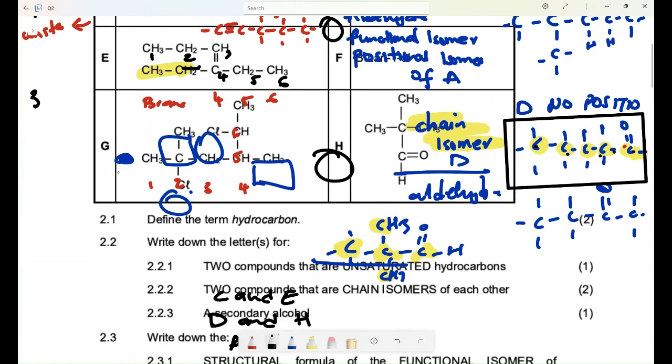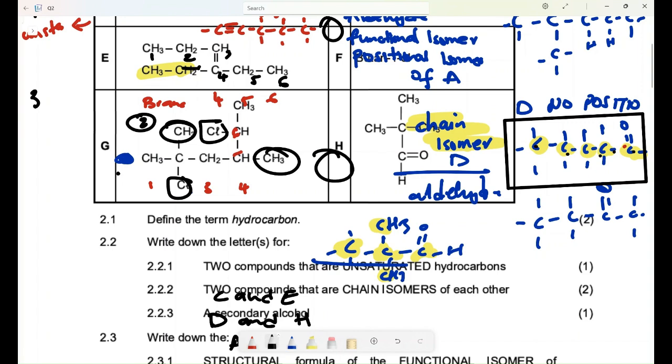So this is going to be, where are our branches? Oh, okay, this thing, I think it has shifted. This was our branch, our second branch. This our Cl and our Cl. So when we name this, remember we're going to start with the one that, remember it is 1, 2. So it's either we start with the methyl. How many methyl? We have methyl in carbon number 2 and methyl in carbon number 4. And this one we have Cl in carbon number 2. We have Cl in carbon number 6.